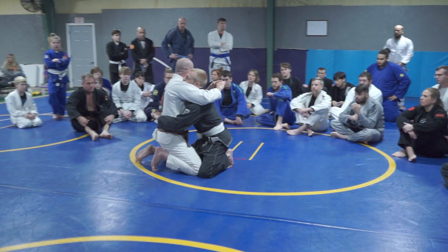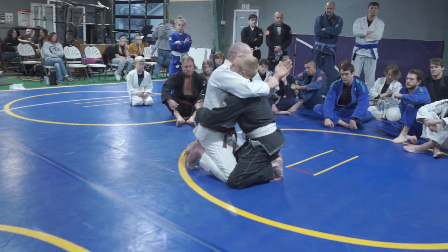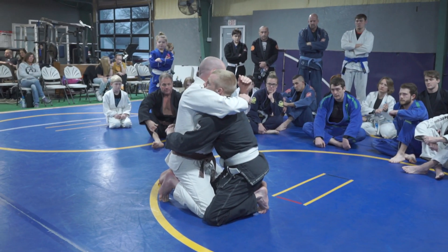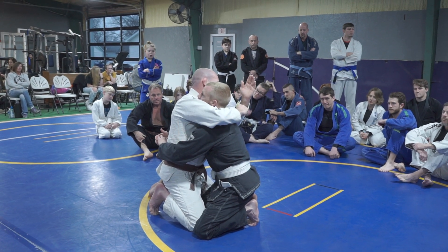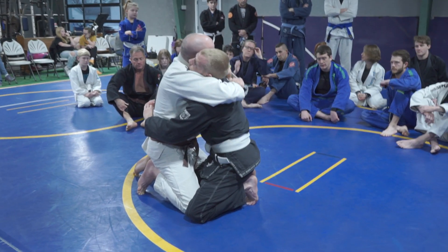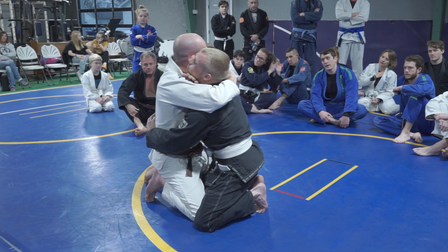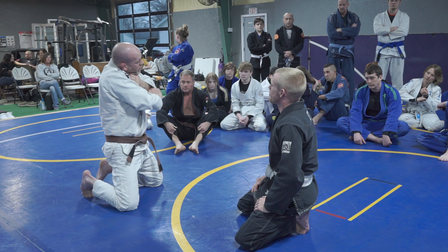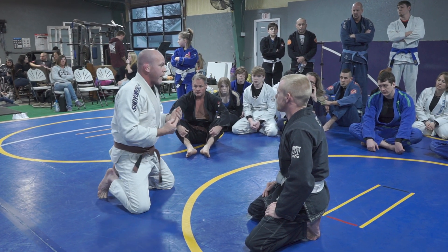Another really important aspect is when I put my fingers in the sleeve, I need to go past the first knuckle — up to the middle of my fingers, up to that second knuckle. How many times have we been fighting grips and we just don't have that power and the grip gets stripped? So try to get up to the middle part of your finger. My grip is here, and then when I go to sink it in, I run my hand flat against my body. Once I get across his Adam's apple, I turn and choke with the blade of my wrist up against the Adam's apple.